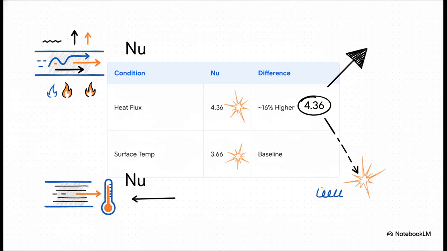To use a super simple analogy, think of the Nusselt number as an efficiency constant, kind of like a performance multiplier. It tells us how much better our convective heat transfer is compared to if the fluid were just sitting there conducting heat while perfectly still. Here is the cheat sheet you need to memorize. When you identify a constant heat flux problem, boom, the Nusselt number is exactly 4.36. But if it's a constant surface temperature, that number drops to 3.66. Notice the gap there? The Nusselt number for constant heat flux is roughly 16% higher than our constant surface temperature baseline. Memorizing this will literally save you minutes of tedious calculation on an exam.